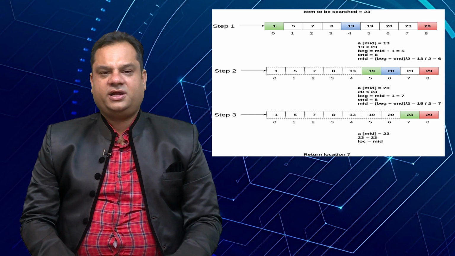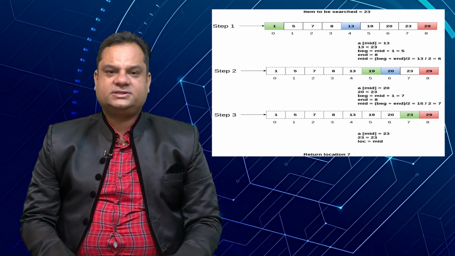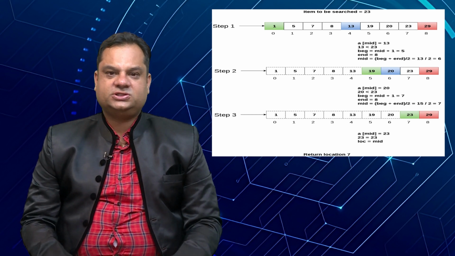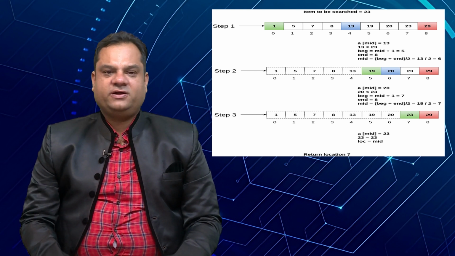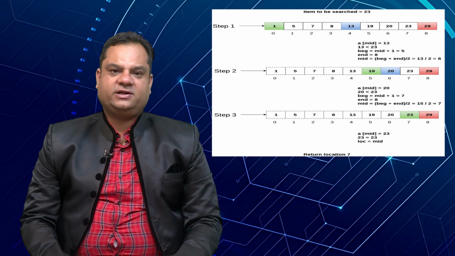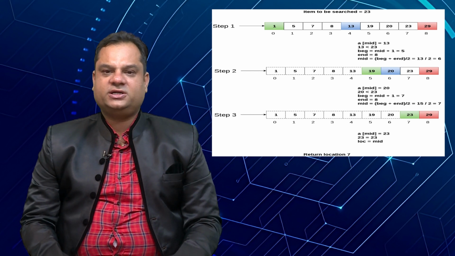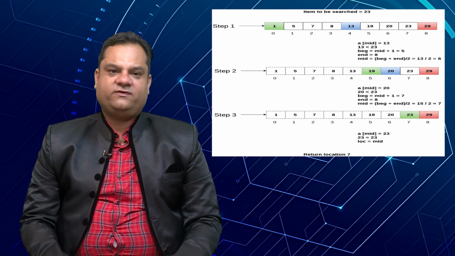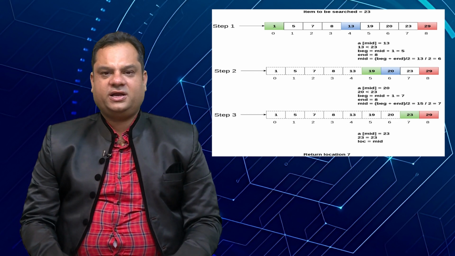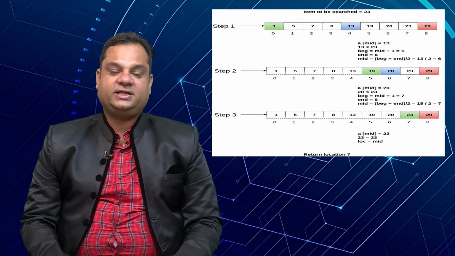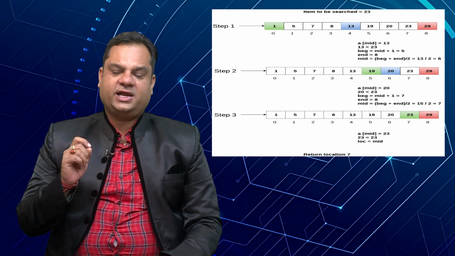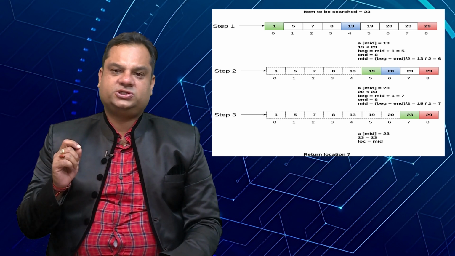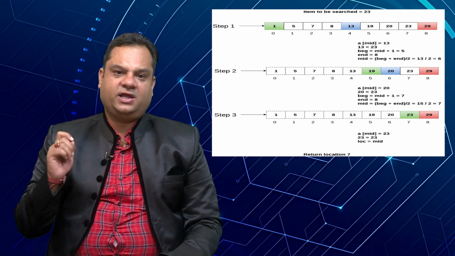Here I take an array and insert some elements like 1, 5, 7, 8, 13, 19, 20, 23 and 29. The array indexing starts from 0, and the last element will be stored at the 8th position. So I fix the pointers, first the beginning and the end. Beginning should be fixed at the first index position of the array, and end should be fixed at the last position of the array, or the nth element of the array.